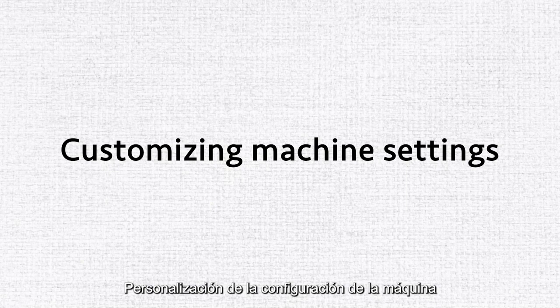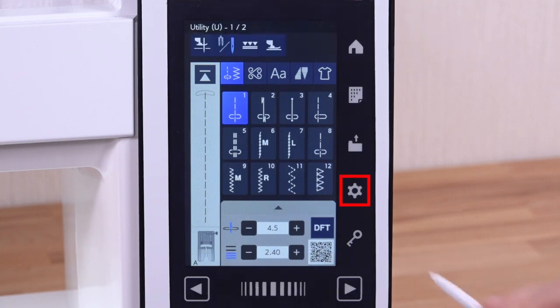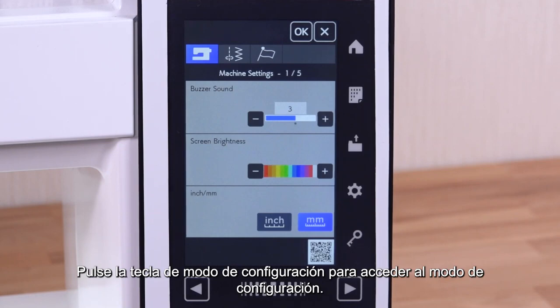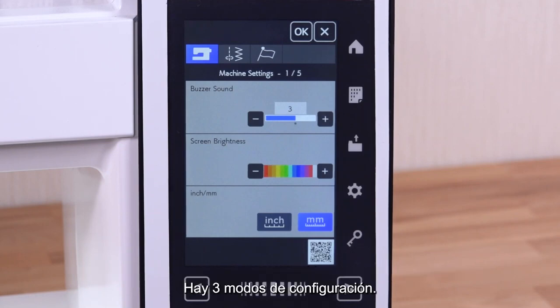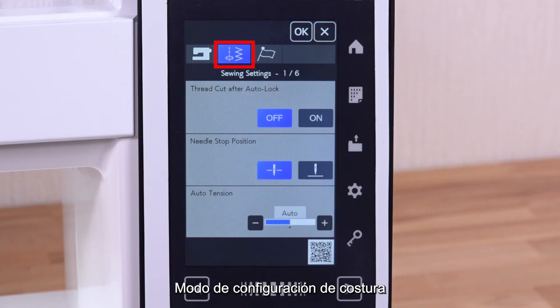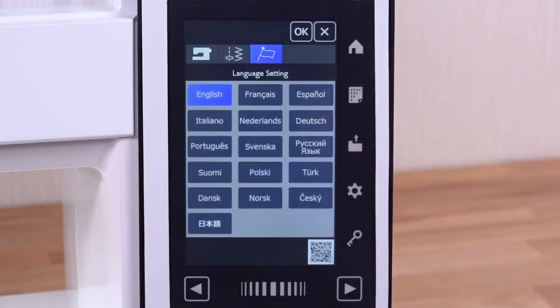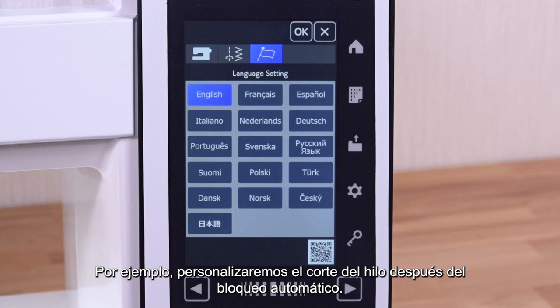Customizing machine settings. You can customize the machine settings in the setting mode. Press the Set Mode key to enter the setting mode. There are 3 setting modes: machine setting mode, sewing setting mode, and language setting mode. For example, let's customize the thread cut after auto lock.